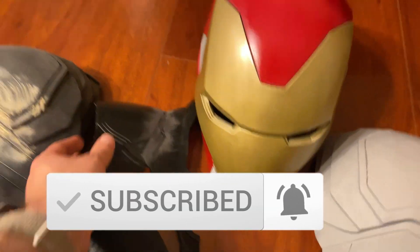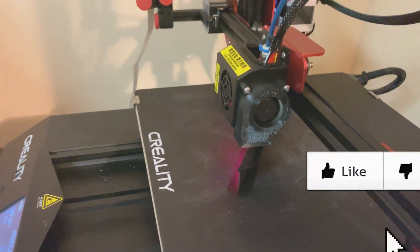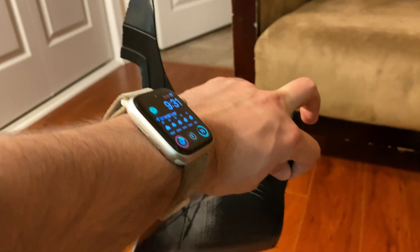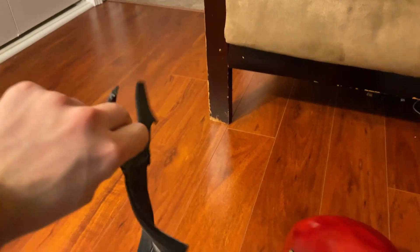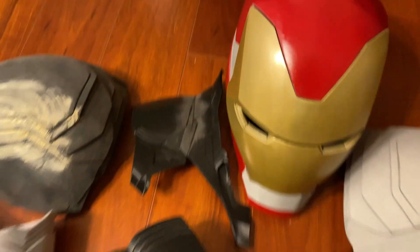The other half of it is actually printing right here, and this one is going to be the full thing. I saw an orientation I liked — I'm printing it, believe it or not, this way, which is pretty insane and intense. But it wasn't using too many supports, and this printer has been surprising me. I'm pushing the limits.